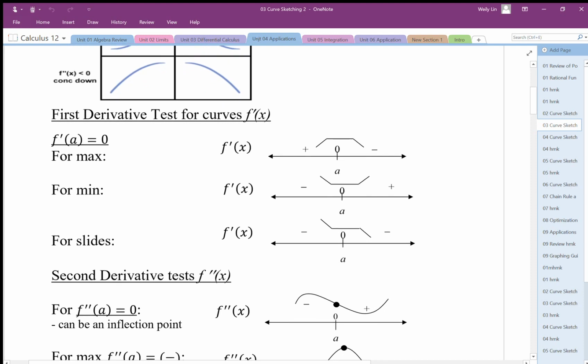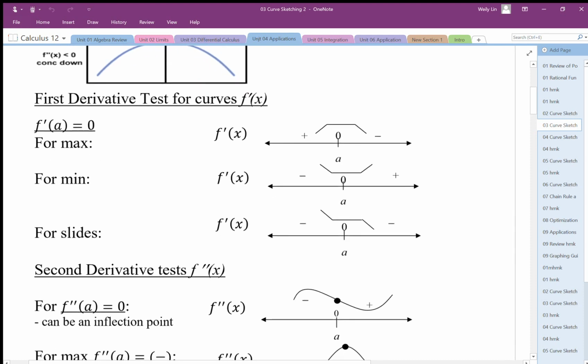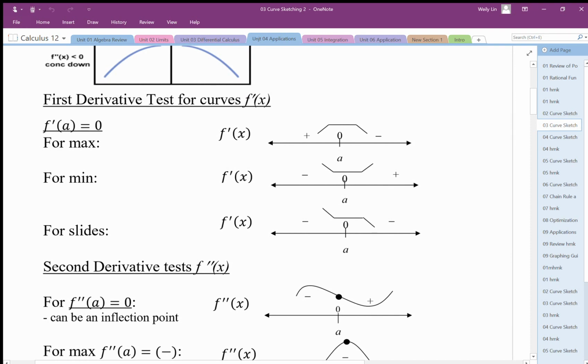There is a first derivative test for mins and maxes, and what we basically do is use a slope chart. Okay, so we want to take a look at our slope chart here. If the first derivative is positive, then zero, then negative, we have our positive slope, we have our zero slope, and we have our negative slope going like this. So we have a maximum here. Same thing here for minimums: we have negative slope, zero slope, to positive slope.